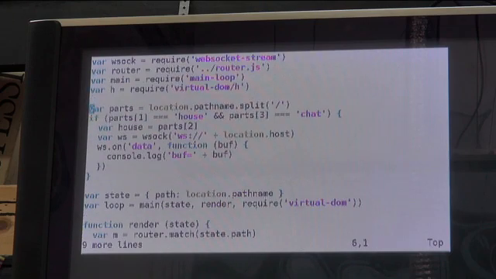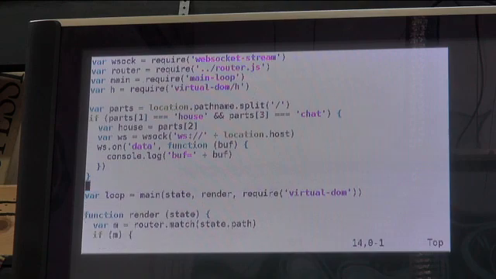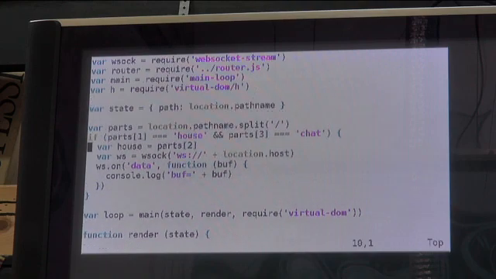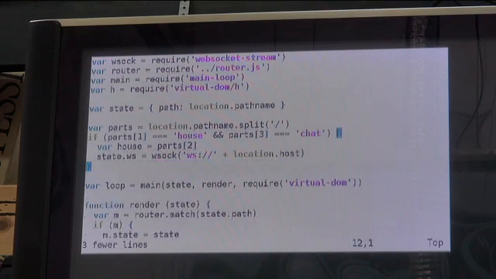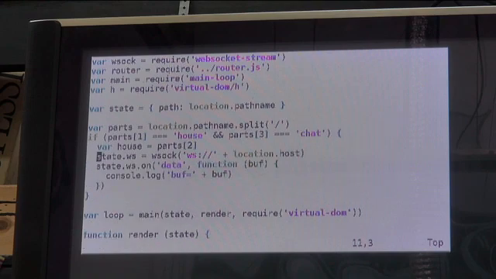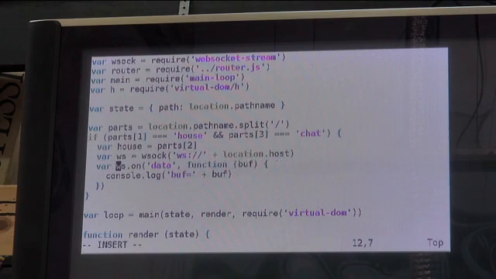Okay, so the next thing that we can do is if we have that WebSocket logic, we can add that to the state. So if we create our state up here, then instead of just having a variable called ws, we can call state.ws, and then inside of our code right here, we can do fancy things with it. So this will let us send some variables. Actually, scratch that. I've got a different idea for this.